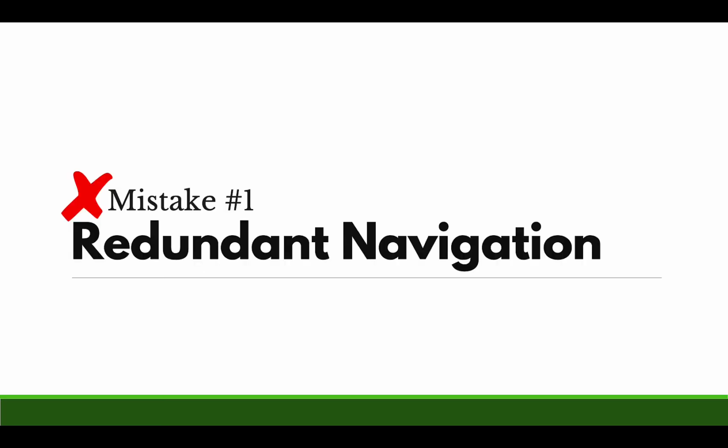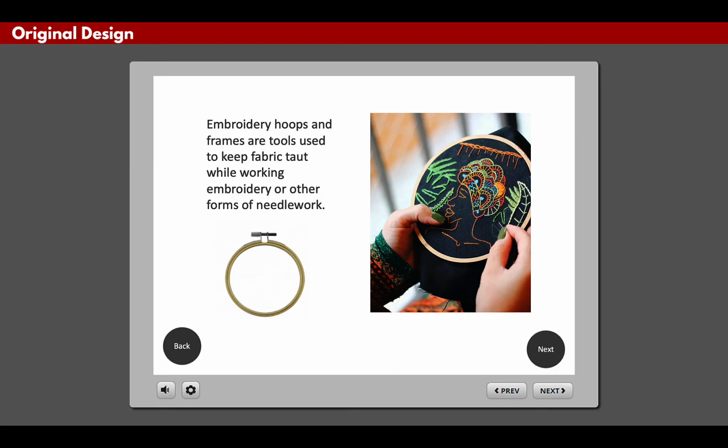So let's go ahead and dive in by starting with navigation. All right, mistake number 1. Newbies make this mistake all the time. They use redundant navigation. There are built-in navigation controls in Storyline and Captivate, but if you have your own controls that you're also putting on screen, it becomes redundant really quickly.